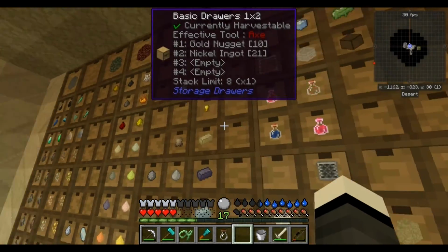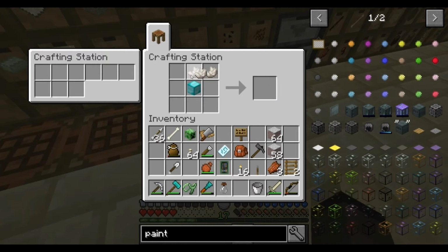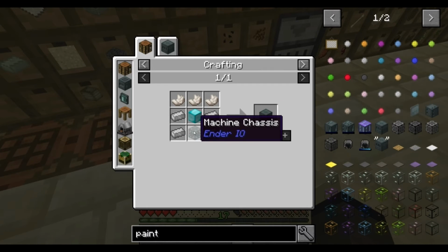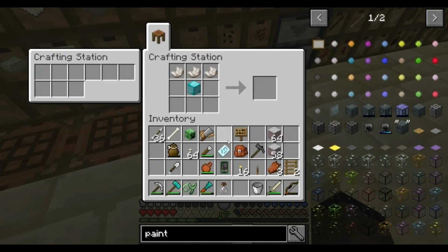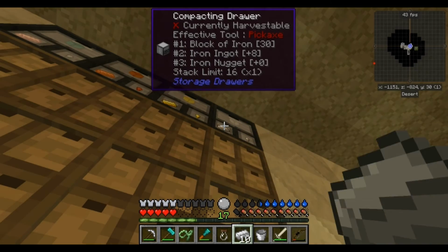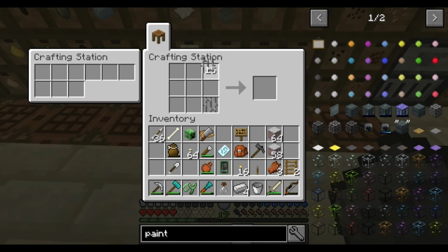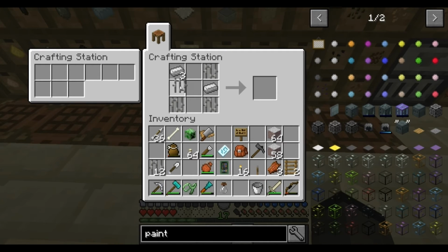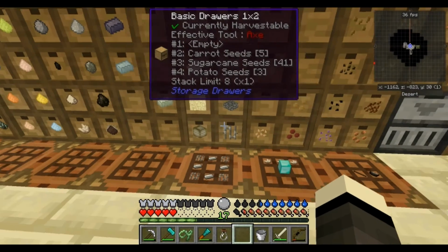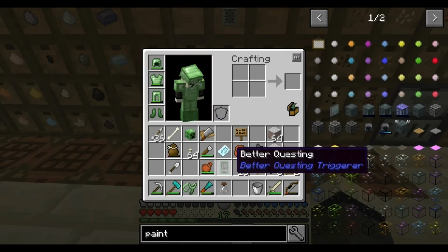Ooh, nether quartz. Got that. 4, 4. Six and 4 is 10. Why do you want 10? Because I'm going to use 6 to make them first. Right, that, and put them in there, and then it will, yeah, basic best. Right, so 4 gold, copper, and 2 redstone.